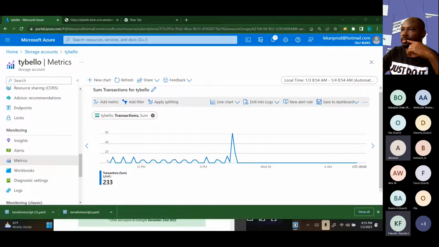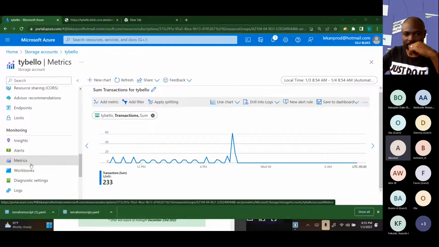Is there a way to do more analysis of these metrics in such a way to determine where the traffic of ingress is coming from? Well, that would be on your firewall.